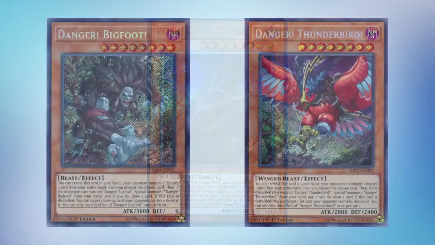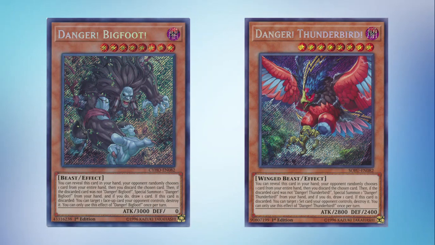The next two cards are similar, so I grouped them together. One's Danger Bigfoot, and the other's Danger Thunderbird. Their stats are all the same except for their attack and defense and their typing. They're both level 8s. They of course both have the same special summon effect, and then their discard effect, Bigfoot pops a monster, or a face-up card, and Thunderbird pops a set card. So with these, they're not as widely played because they're just not as good. Of course, you know, popping a card your opponent controls is pretty good, but these cards are awkwardly leveled, except if you're playing something like Blue Eyes or something like that.